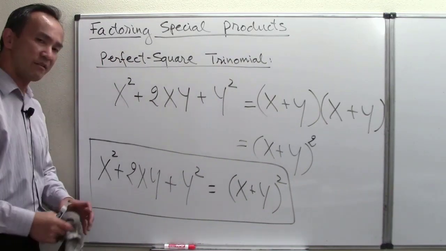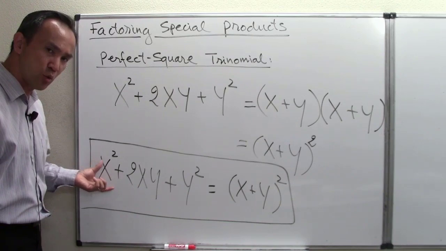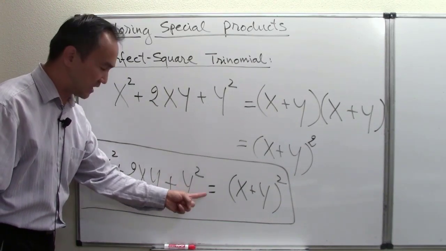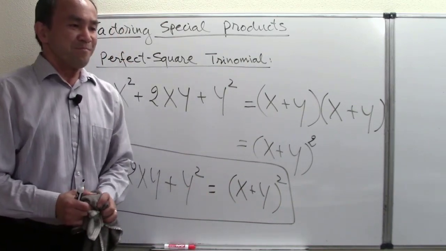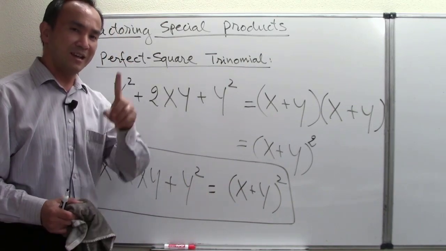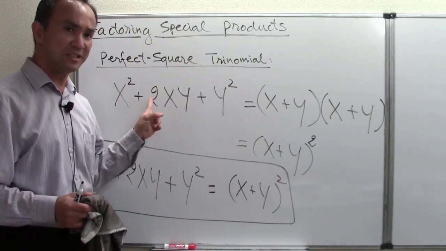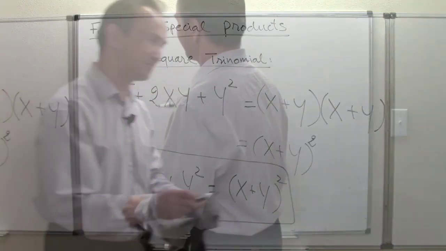But I just point out that from now on, a lot of times, when you're seeing x squared plus 2xy plus y squared, we can easily recognize that as x plus y all squared. All right, and so allow me to bring in another one, because the perfect square trinomial is one among them. Let me bring in another one.